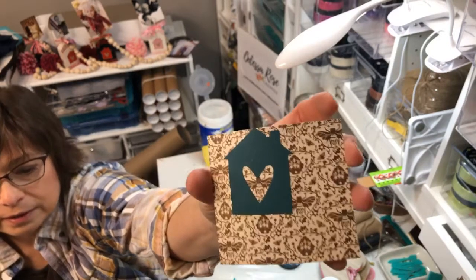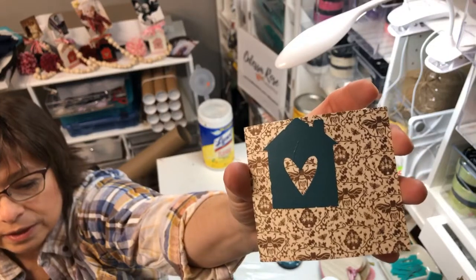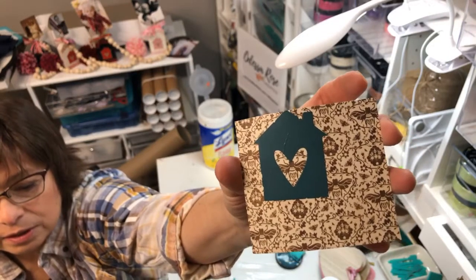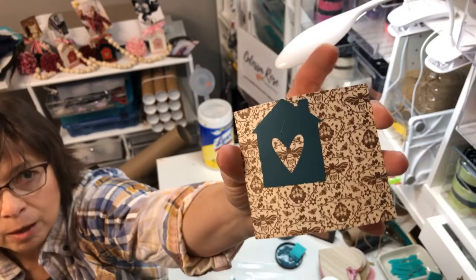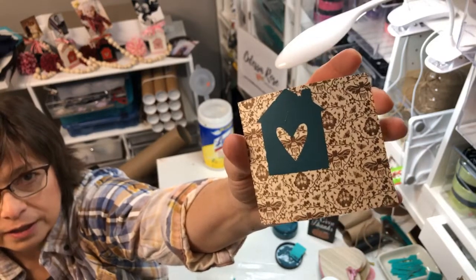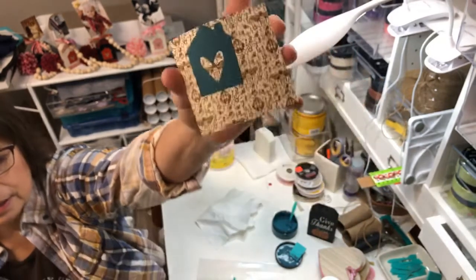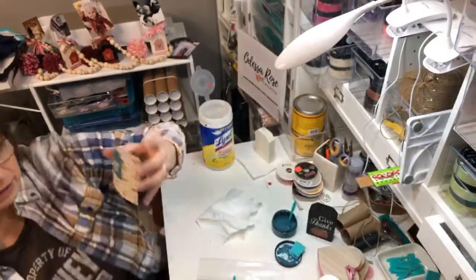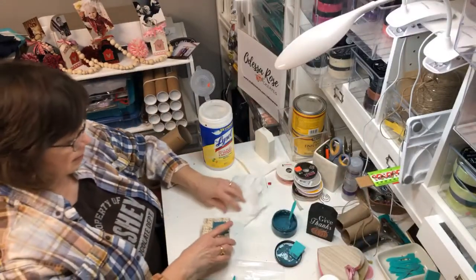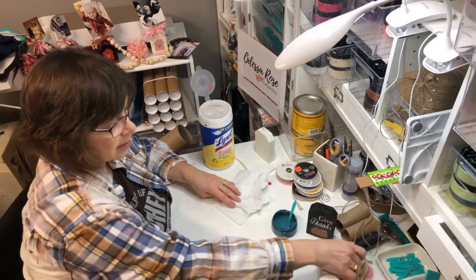It takes a while to delay. See the little bees? Okay, so we are going to cut that out. And I'm probably going to put wax over this chalk, okay? And that just kind of seals it in. I wished I had it just a smidgen lower. I'm going to trim it out, and I barely got the peak of the house on there. I didn't realize that. So once that's dry, I'll put a little wax on it.